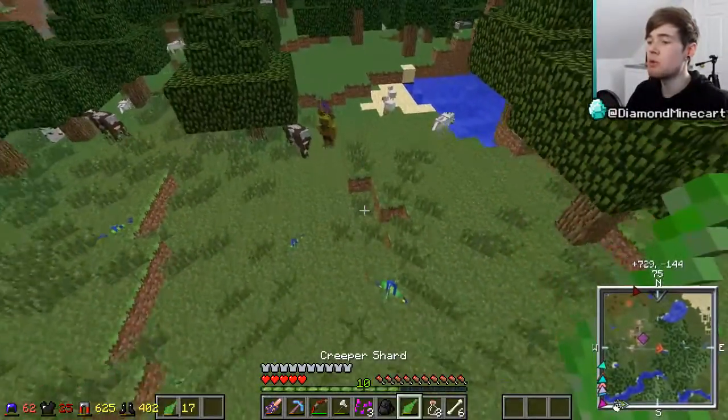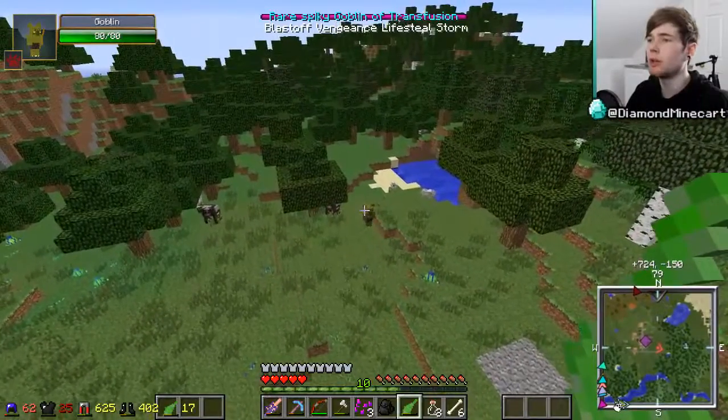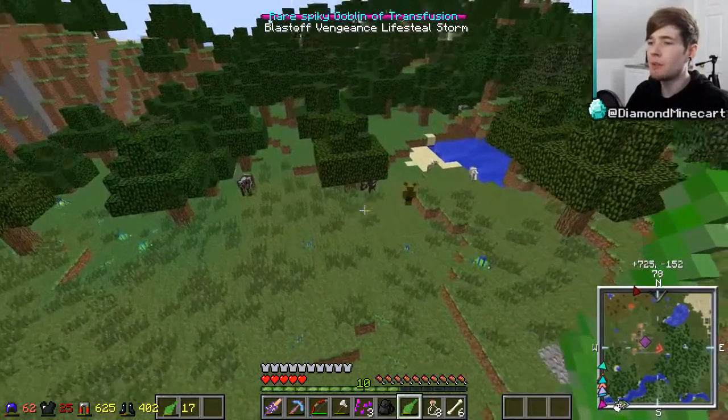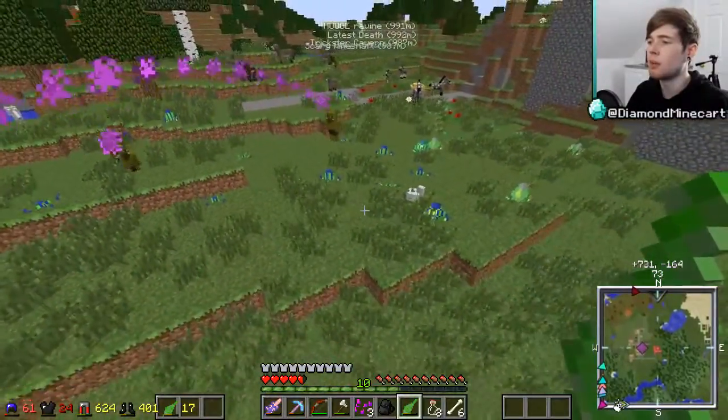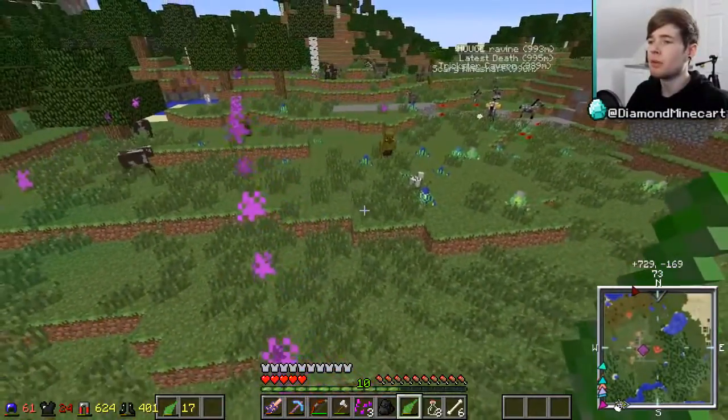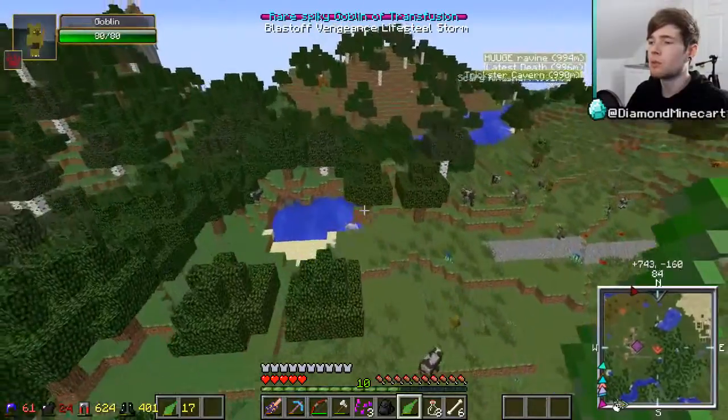Wolfie buddy. Oh, ow! No! Why did you have to have Storm? I just want to tame this wolf. You know what? Come over here, you punk. Ow. Oh, there's one. He's got an army. All right, let's just bring him over here and try and tame this wolf.